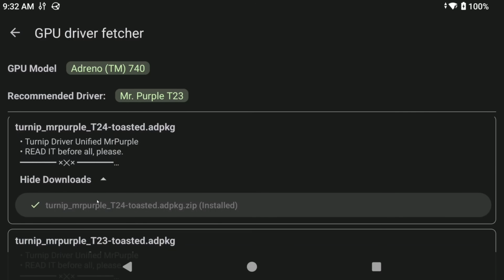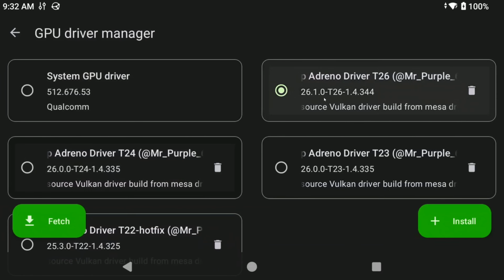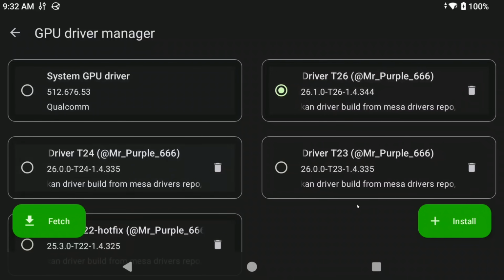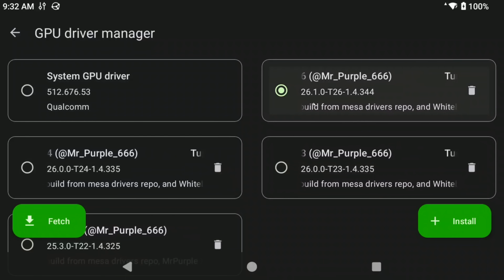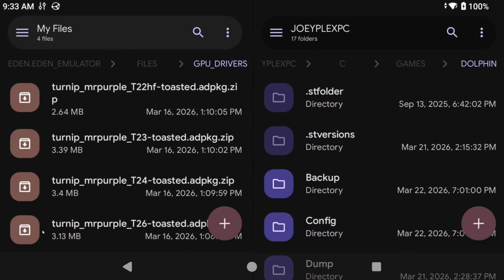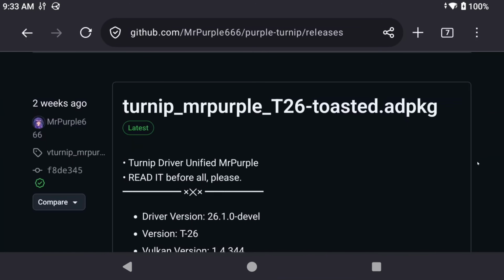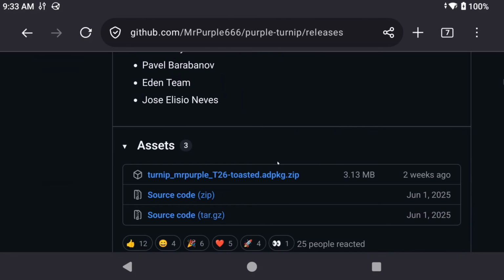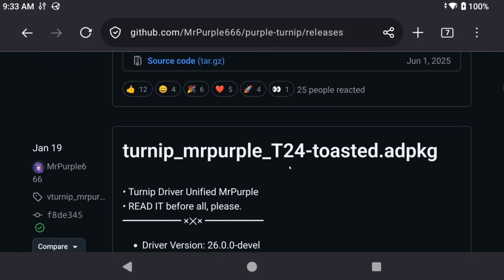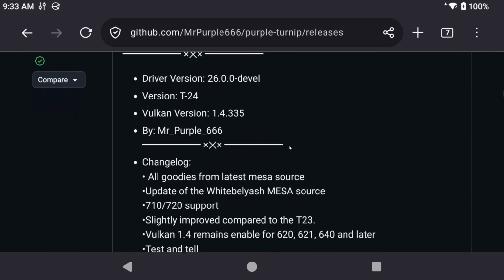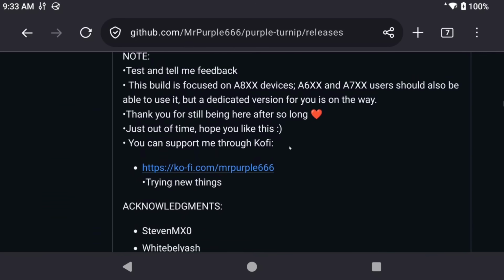Now, if you go back a screen, you'll see it right here in your list of Eden drivers, but it also downloaded to your device as well. Now, the one problem here is that where it downloads is a folder that might be inaccessible to a lot of devices. It will work on the AOI and Thor and Odin 2 Portal, but I can't speak to other Snapdragon devices. So alternatively, you can just use the Mr. Purple Turnip driver GitHub instead to download the driver. And it's likely easier for a lot of people. You just go to it in your browser, you click download, and you have it.